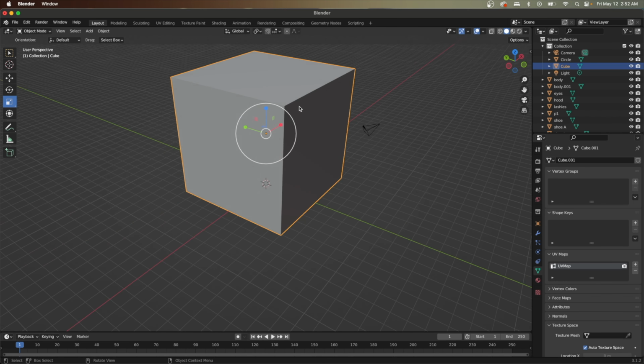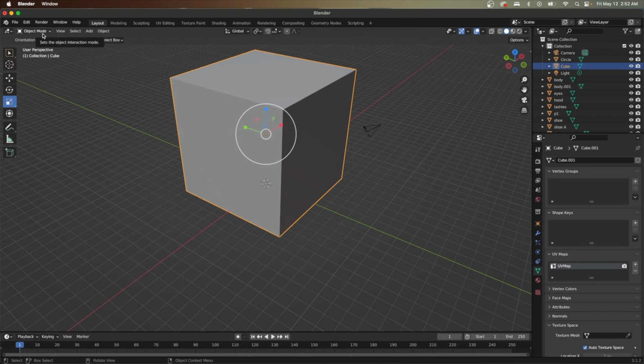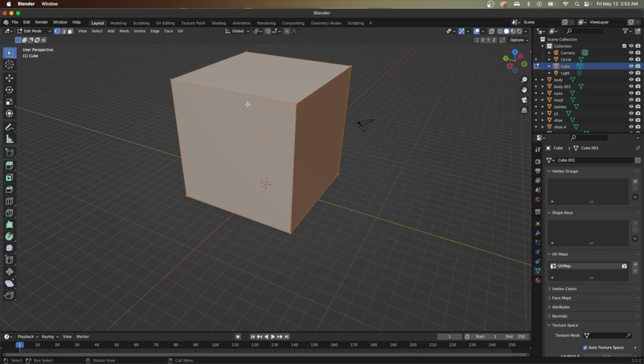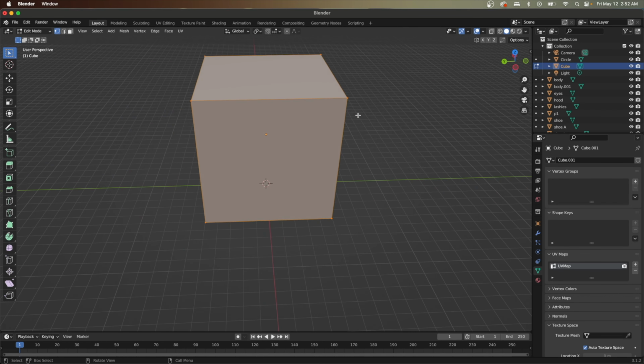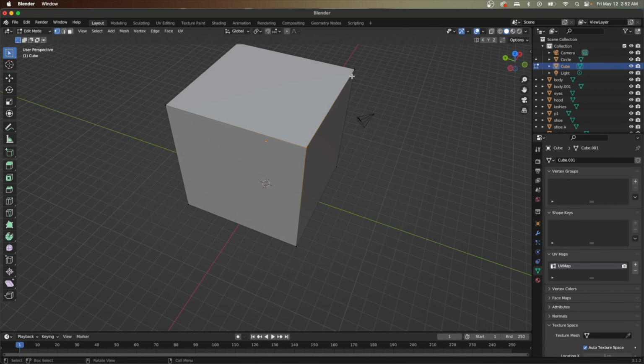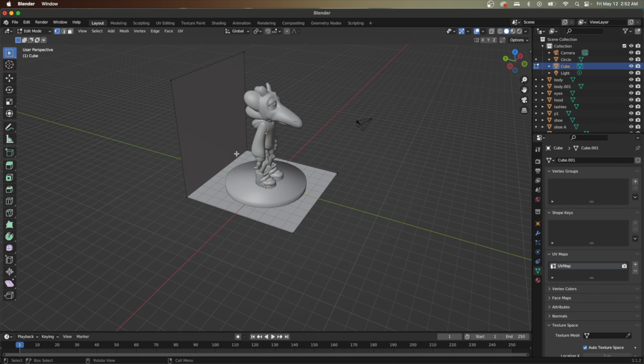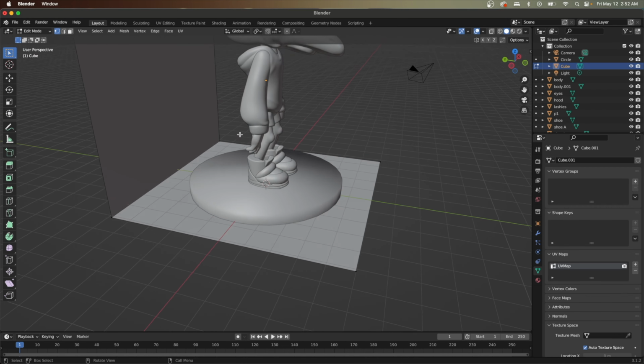And then we'll go to edit mode, and then we'll take these two little vertices here. This one and this one. And I think we can just delete them. Hitting X, delete those vertices. Gives us something like this.